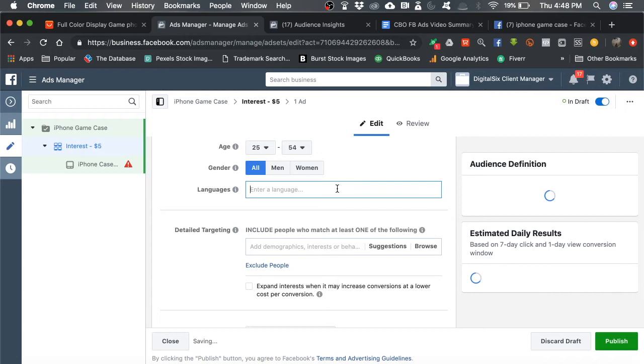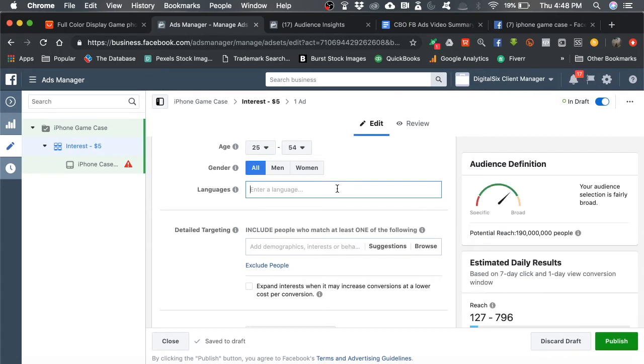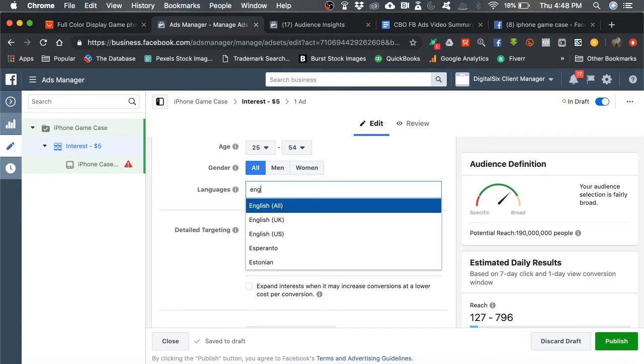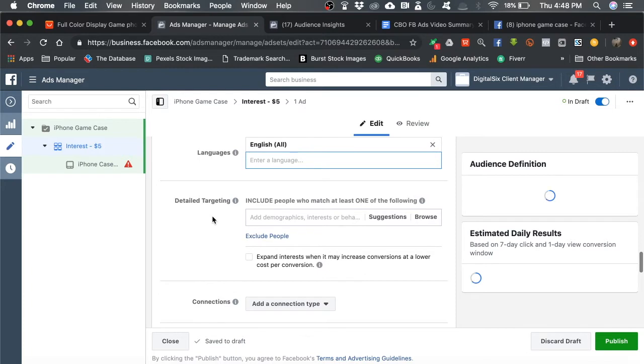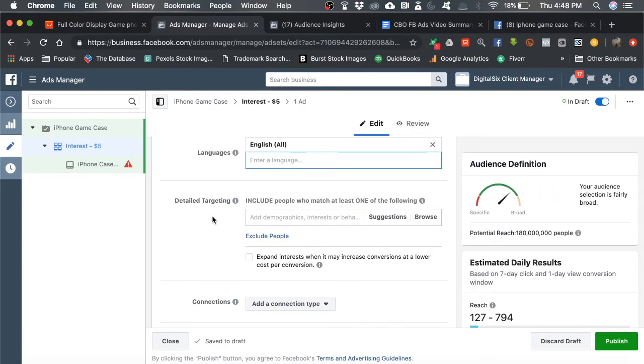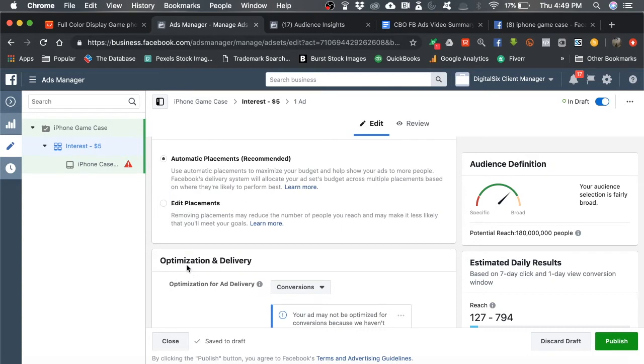We're going to leave gender as all, right, and obviously if you have a product that only applies to women, that's when you would want to do just women or just men, but in this case you're good. Then of course, because you're targeting countries where Canada is the only one that partially speaks French, you do want to select English on languages, so that you target people that know English, right? So let's just go down here and get this out of the way real quick, okay?